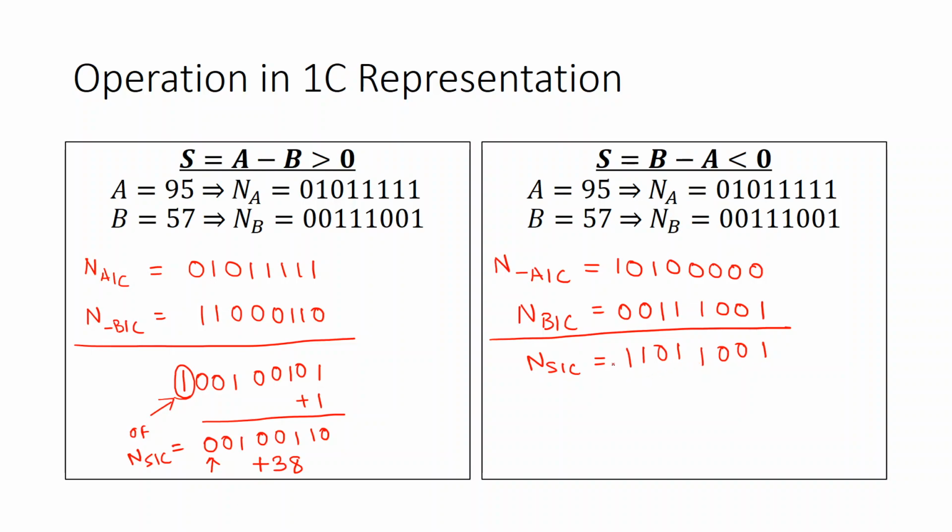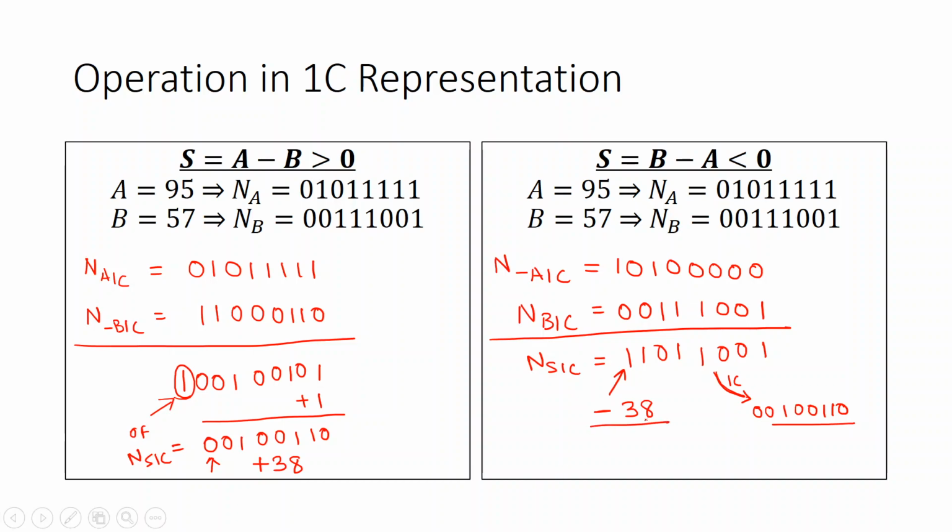This is in 8-bit, and so you look at the MSB and you decide that this is a negative quantity because MSB is 1. So to know what would be the magnitude of the negative quantity, you have to do a ones complement on this number in order to get the ones complement representation of the positive quantity. 0 0 1 0 0 1 1 0, and this would give you the magnitude, which is the same 38. So it is minus 38.